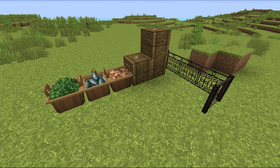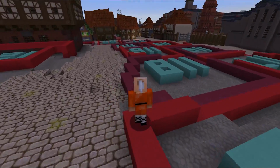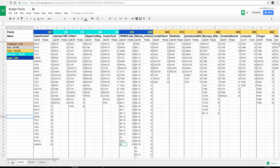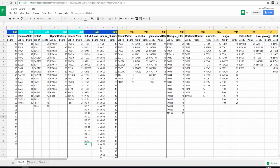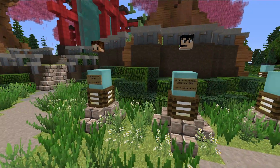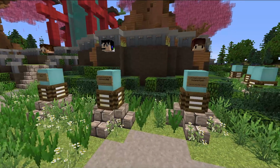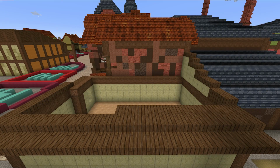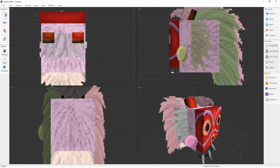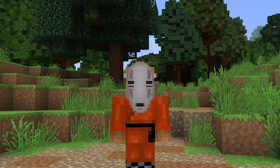So there has been decreased participation in our build team lately, and during one of our manager meetings, we realized that although we were awarding builder points to the builders for completing jobs, the points didn't mean very much. You get your head placed on a certain spot in the spawn area, depending on what rank of builder point you've achieved, but that's about it. They should be able to spend these points on something. So we came up with the idea to create Ghibli-themed hats and props, lots of them, and the builders could spend their builder points on these hats.